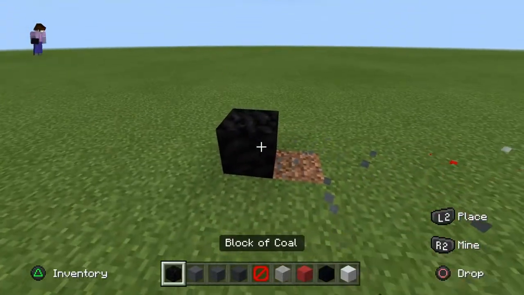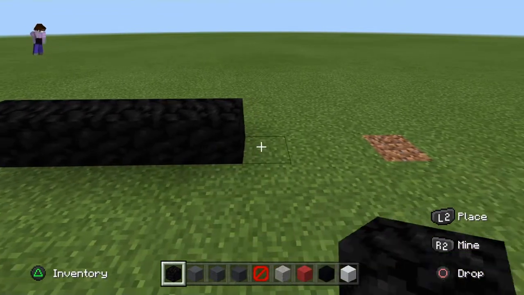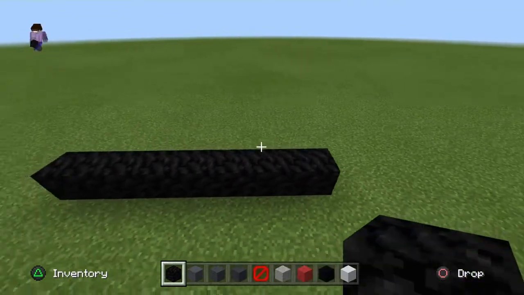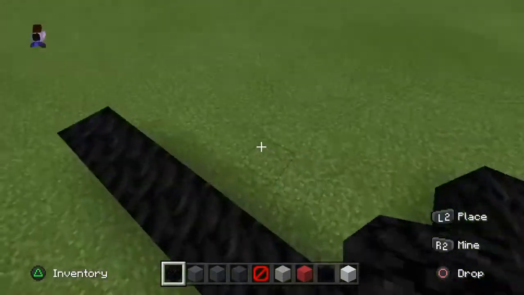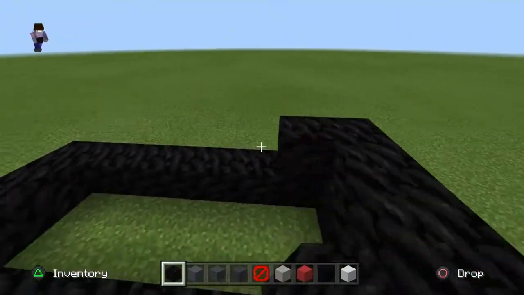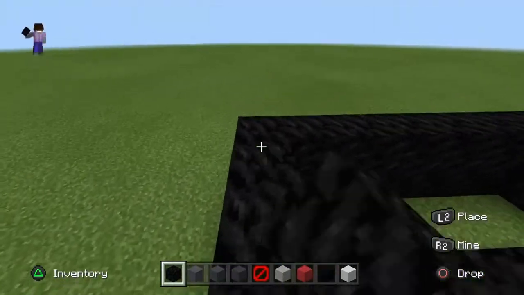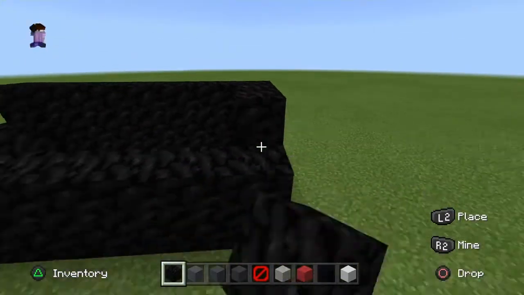Get your block of coal and go 8 in a row. 2, 3, 4, 5, 6, 7, 8. Go out 3 on both sides and connect it. Then go around the whole block of coal 2 more times while going up. Like so.